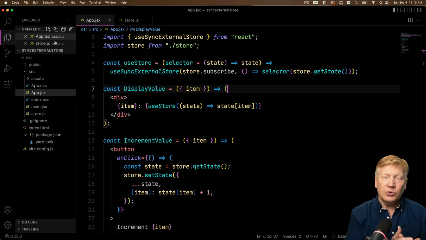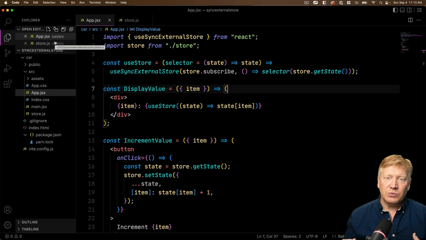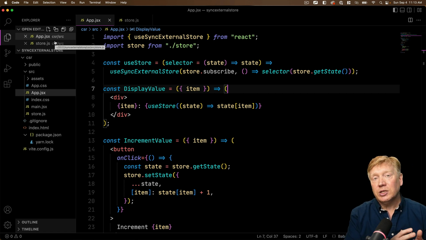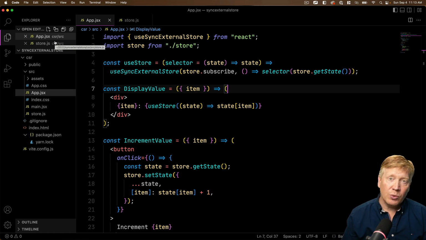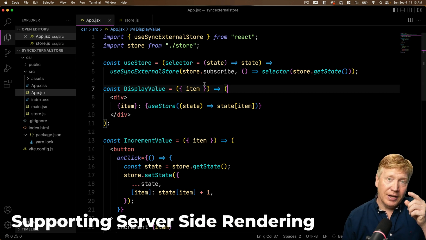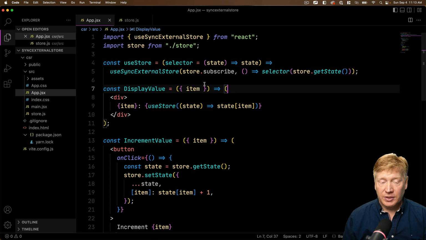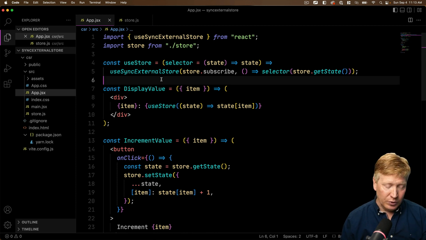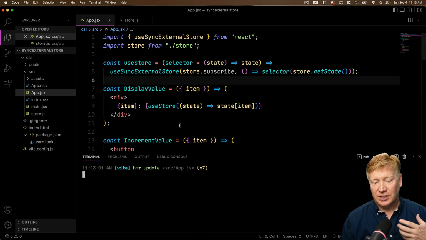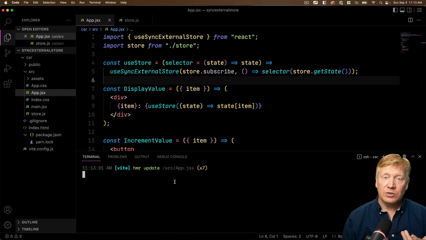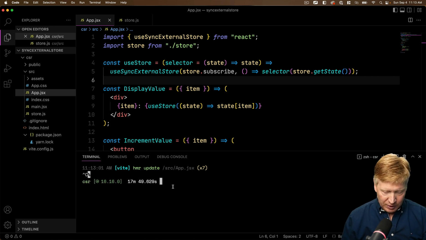So this is actually doing all of the work for us that useState and useEffect was doing before, but doing it in a much more standardized way. So this is showing you exactly how your external store is synchronized with your React app. All right, now there is one complicating factor, which is server-side rendering. So in order to test that, what we need to do is use a Next.js app, because that's one of the frameworks that supports server-side rendering, or SSR.